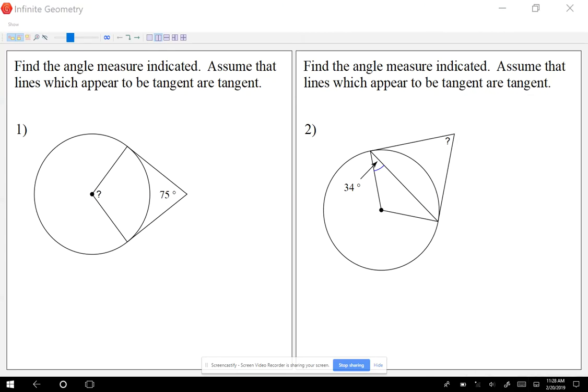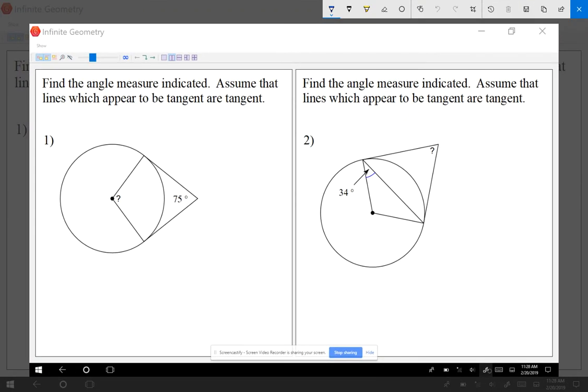One thing we're going to learn today is that a radius and a tangent segment, when they intersect, when they cross each other, they cross at 90 degrees always. So whenever you see a radius and a tangent segment, the angle that they make is 90 degrees. I'm going to say here at the bottom, there's another 90 degrees because there's another radius and another tangent.